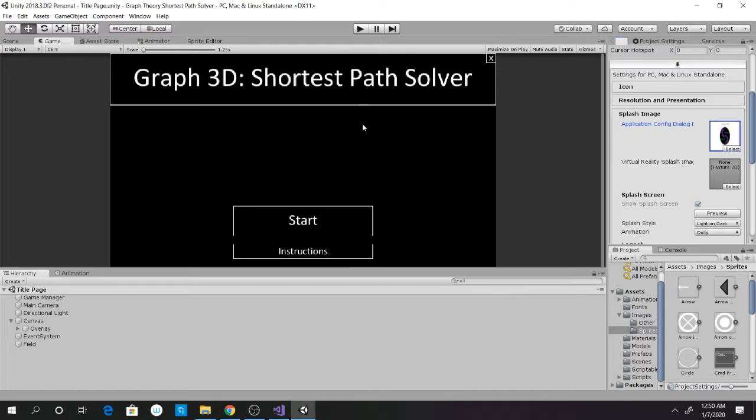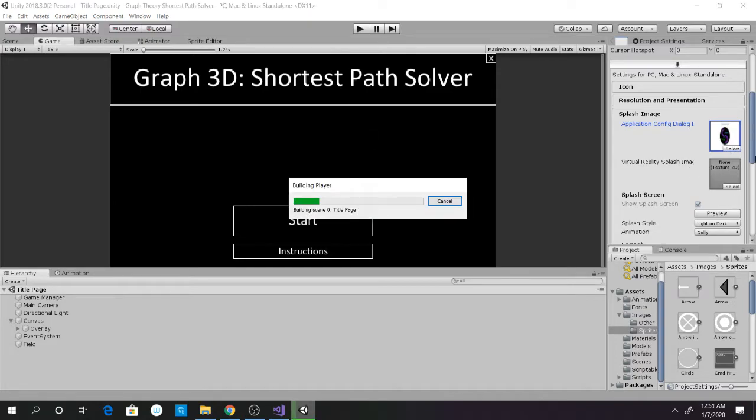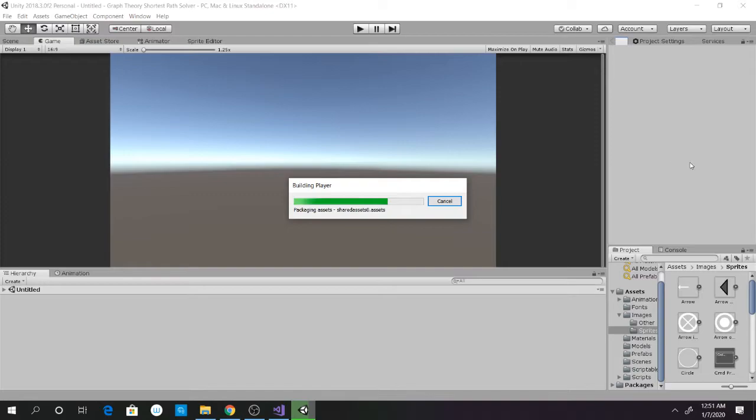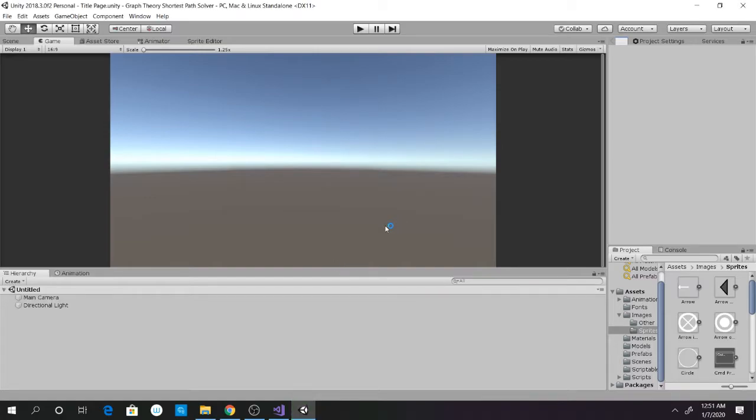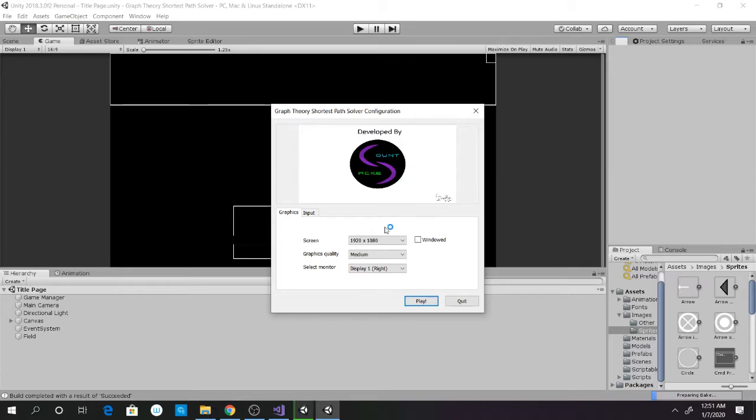Okay, let me go ahead and save here and just build it and see what it looks like, because I'm a little confused as to what this splash image is actually doing. That's not exactly what I meant.